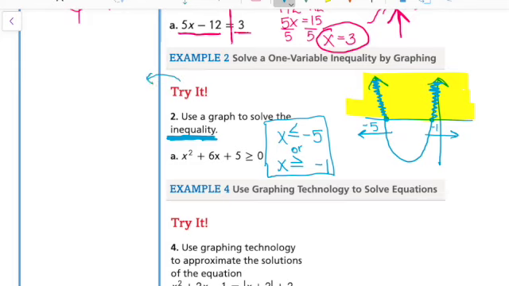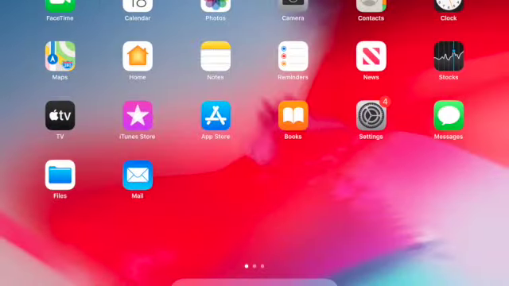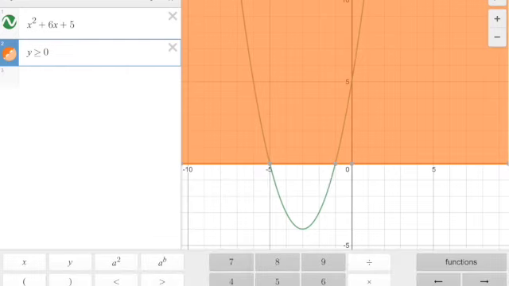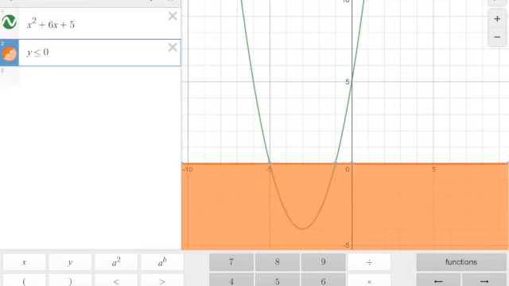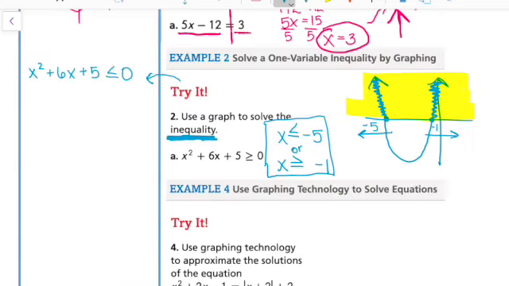Okay, I'm going to use my blank space in the workbook over here and check something out. What happens if I said same problem but less than or equal to? How does it change? So in Desmos, what happens when I change this to less than or equal to 0? Okay, well, only one thing changes. It's now highlighted below instead of above.